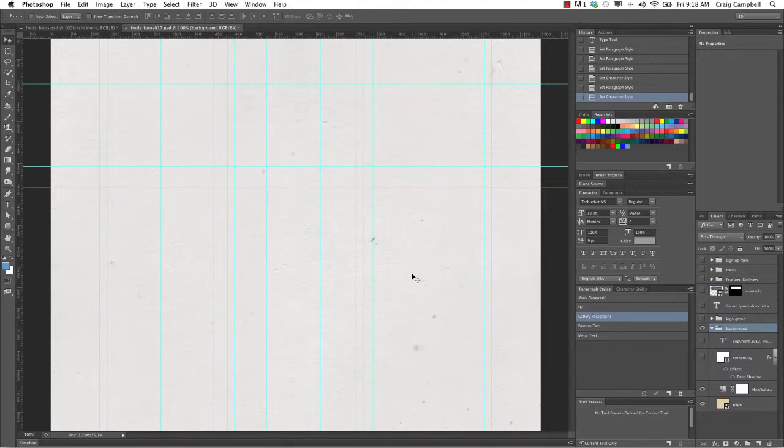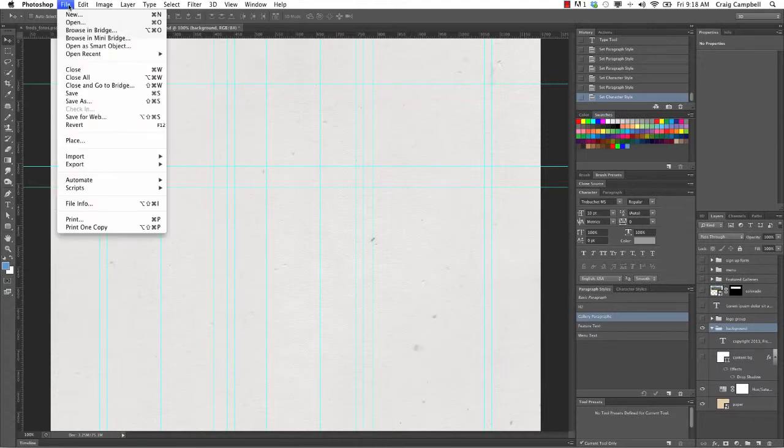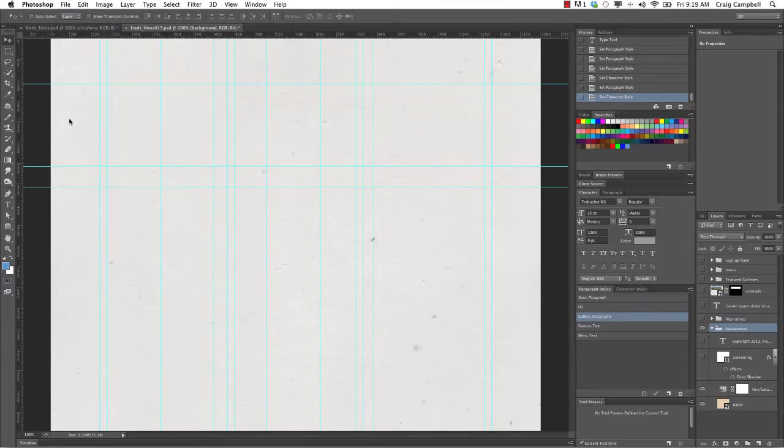Now, like I mentioned, we would actually need a much larger file for this texture. We need it to be much wider than it currently is to make sure that it covers up the entire background on a larger monitor. So we would actually just pull in this texture file into a much larger file, make sure it's big enough, apply all the hue saturation, and then just export it for the web. And the way we do that is we go to File, Save for Web, or if you're using a Mac, you can hit Command Shift Option S, or on a PC, it would be Control Shift Alt S to get the Save for Web dialog.